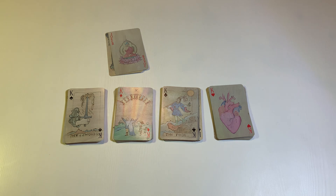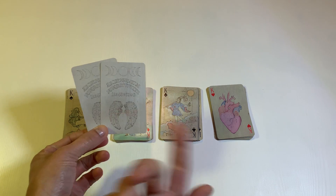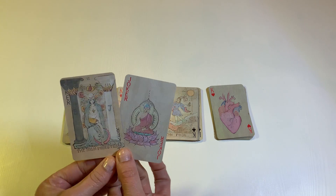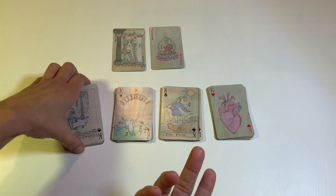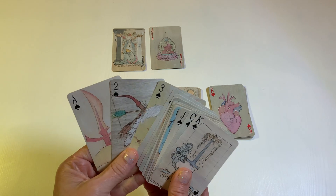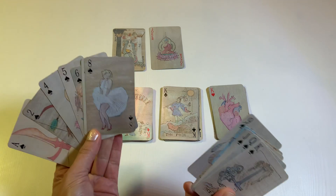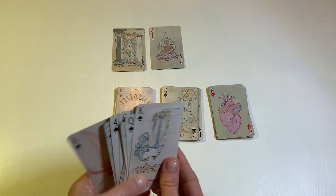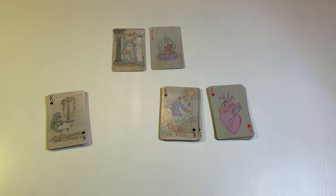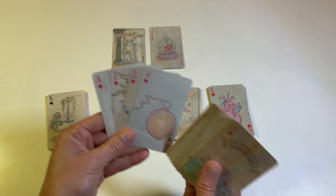The deck has a different image on every card. And the back — you can see jokers are all different. Looking at my experience personally and energetically and with the tarot, each image offers a different opportunity to explore your experience. And it's okay if you just want to play Rumi. But if you choose to pull cards to explore your experience through cards, there are different layers for you to explore here.